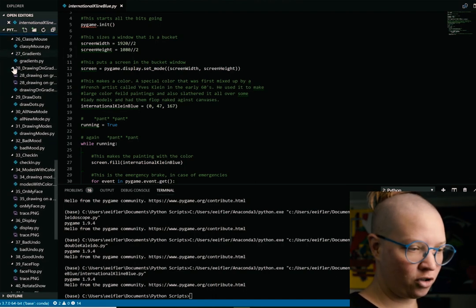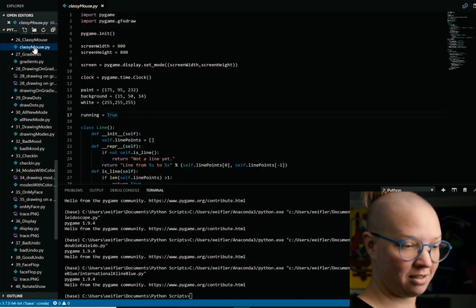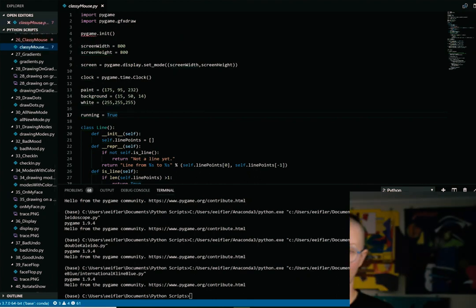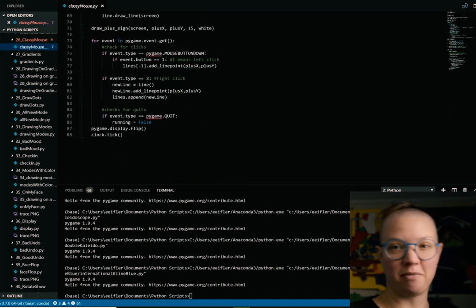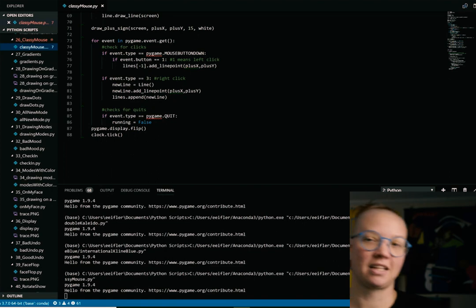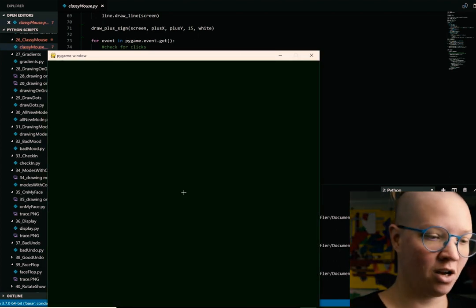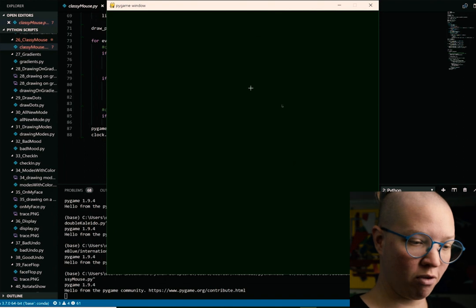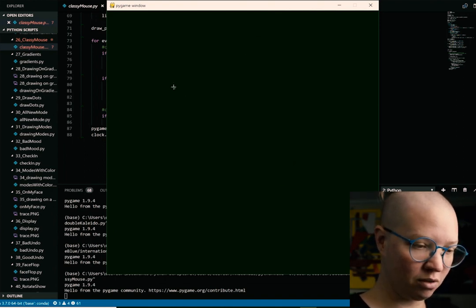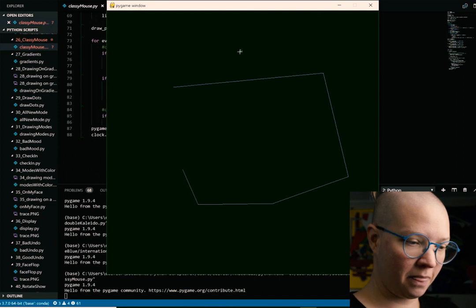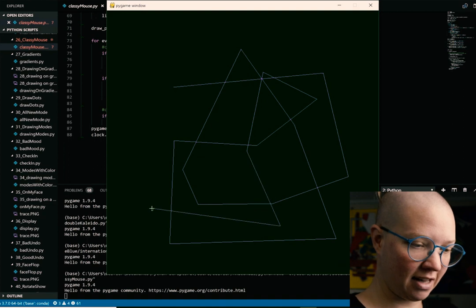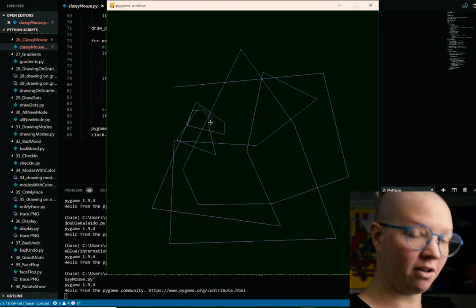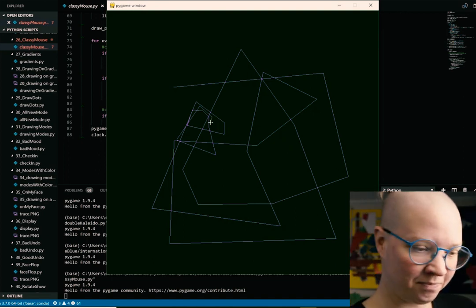All right. Now we move on to having a class. This is my first class, and it is very hard to understand. Classes still baffle me slightly, so I'm still learning them. But basically what this does is that when you run it, you can move the cursor around with your mouse. Woo! There it goes. So when you click, it gets your XY position and adds that to the line, and it just makes a line forever. So if you really like making one line forever, it is very exciting.